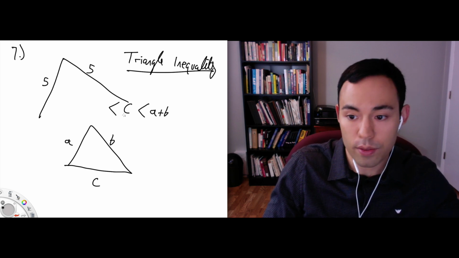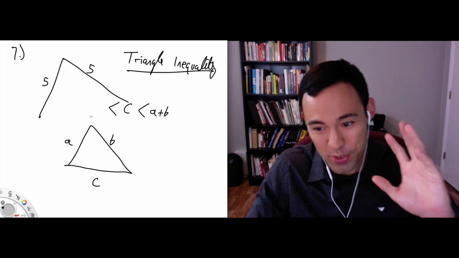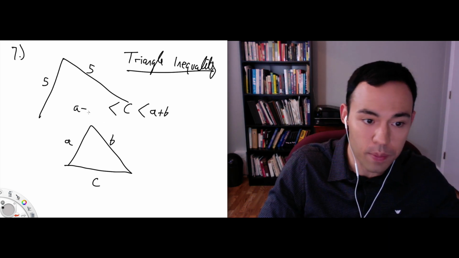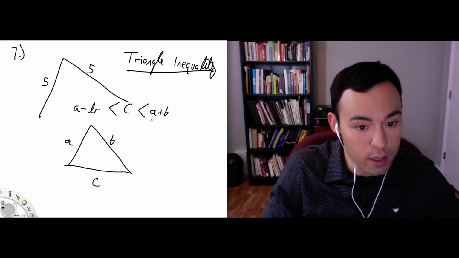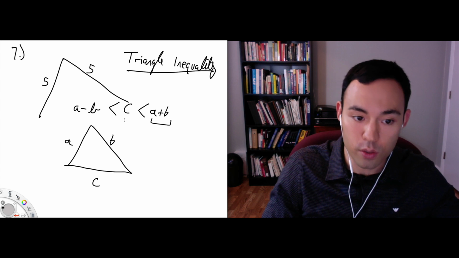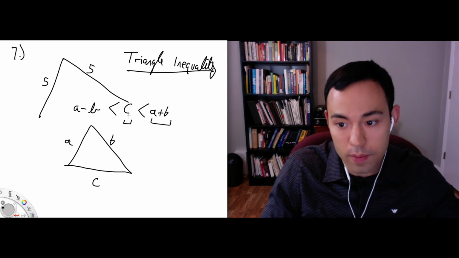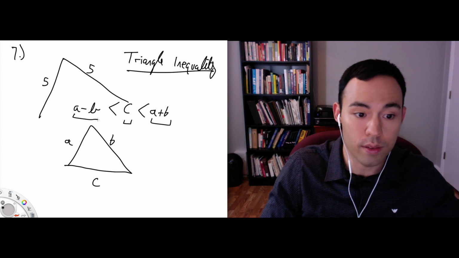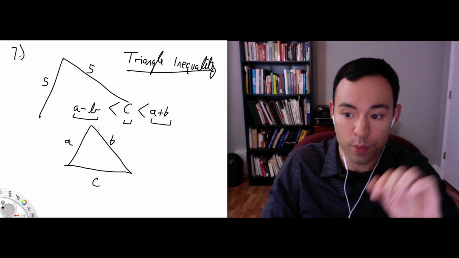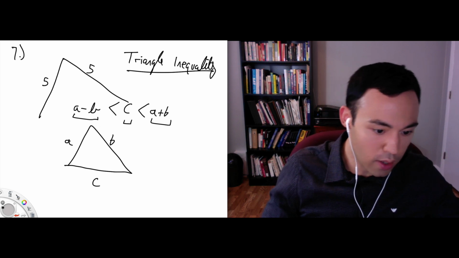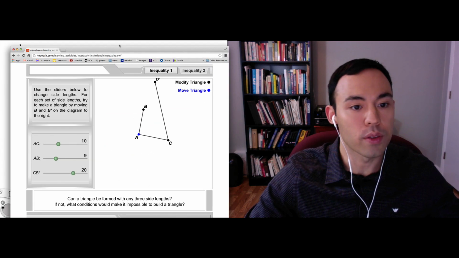Likewise, that third side, by the way, you could designate any side as a third side, is going to be greater than a minus b. So a way to generalize this is to say the sum of any two sides of the triangle is greater than the third side, and the length of any side of the triangle is greater than the difference between the other two sides. Okay, so now I found the website. Let's see if I can get it to pop up correctly here. Yeah, here we go. That'll illustrate this.